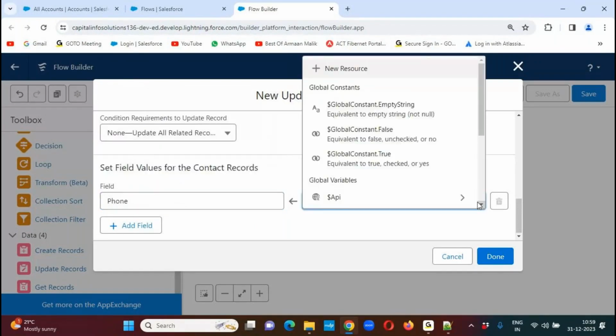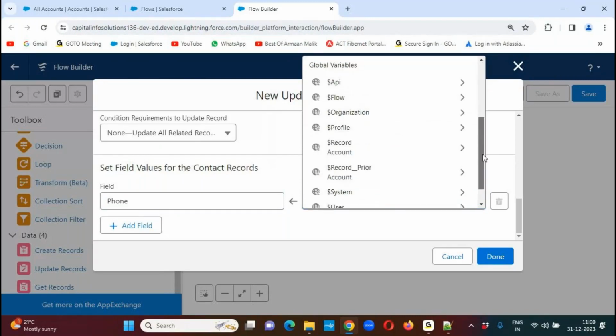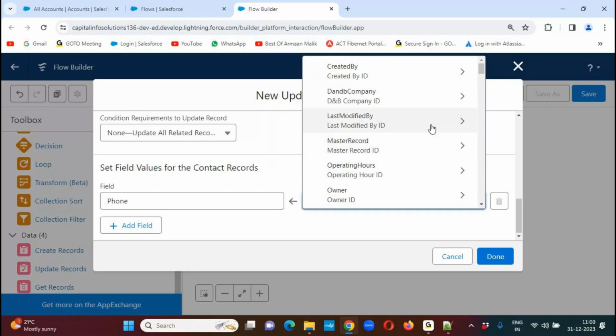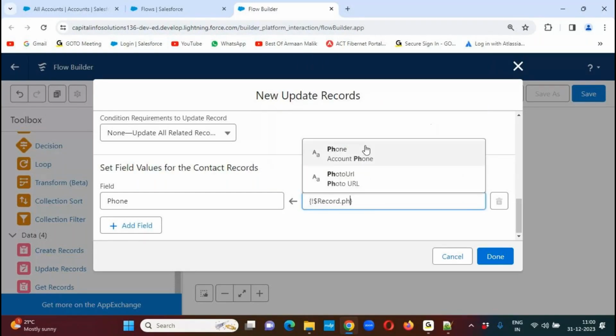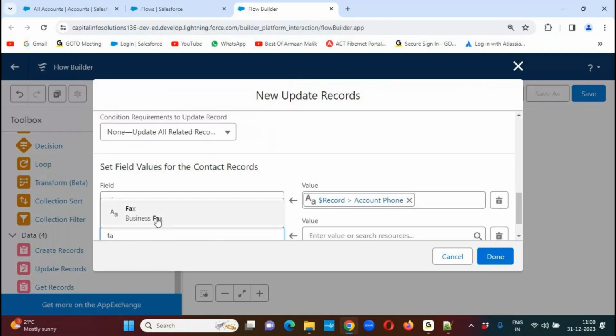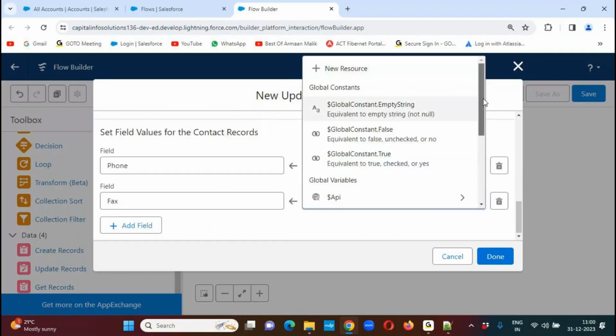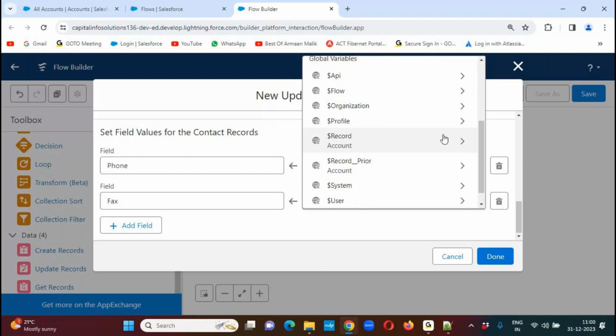I want to update the value by collecting it from the related account record here. Account record, phone number field. Whatever the current account record phone number value is, I'm collecting this account record phone number. Next, fax number. I would like to update the value by collecting it from the account record.